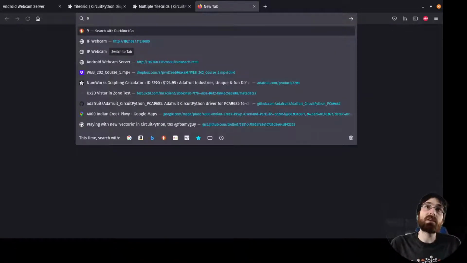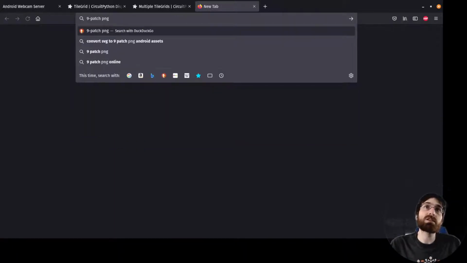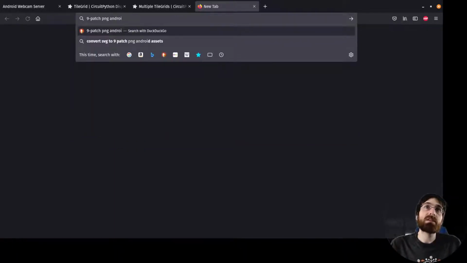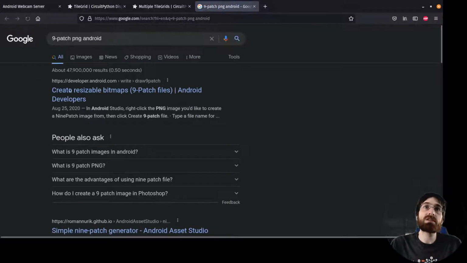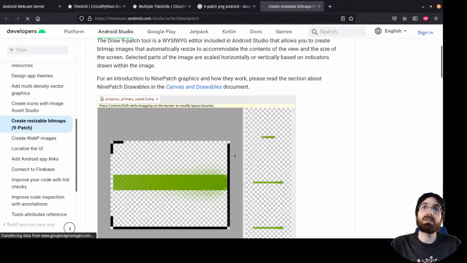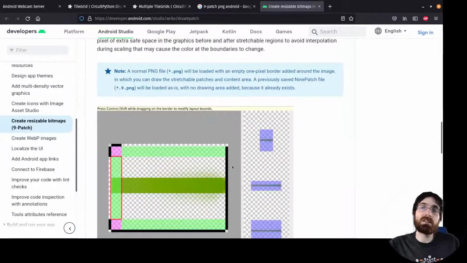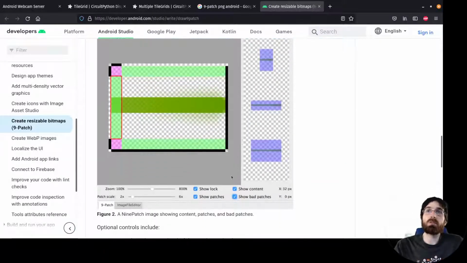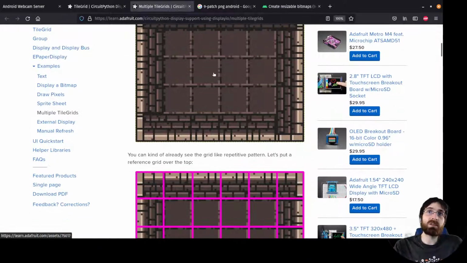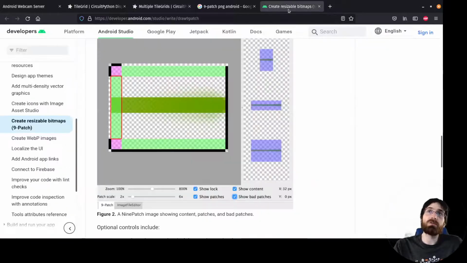And to expand on where this idea comes from, at least in my mind, it comes back to these things in Android. Android has this 9-patch PNG concept. This is the first place I ran into this concept. I'm sure it probably exists in other places. In fact, it really is the same core concept as TileGrid and this sort of room here.